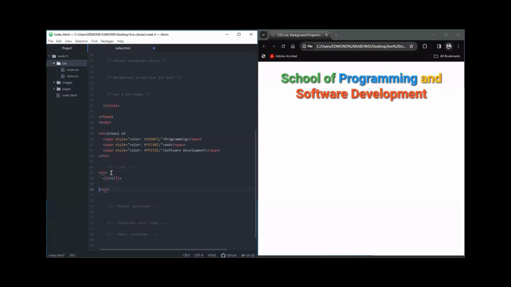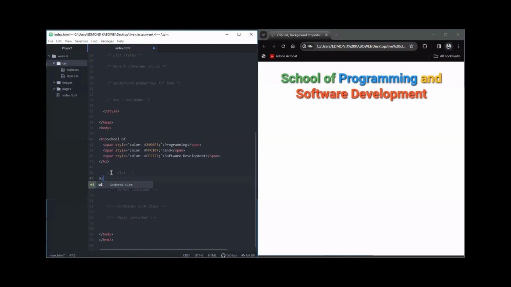The same goes for the ordered list, which is written as OL. I'm using the shortcuts provided by my IDE. Depending on the IDE you're using, most of them usually give suggestions and try to complete the tag.